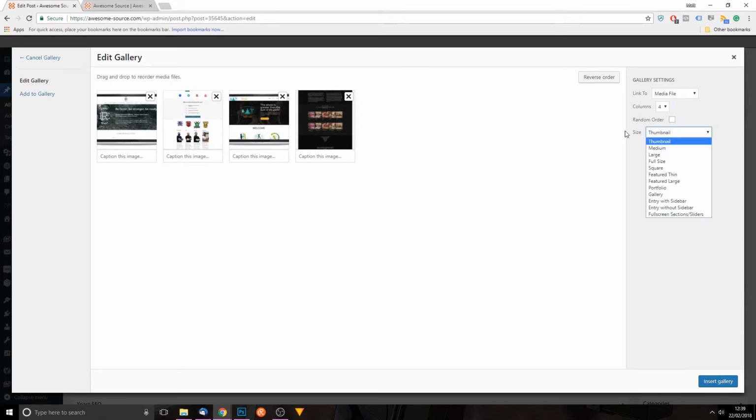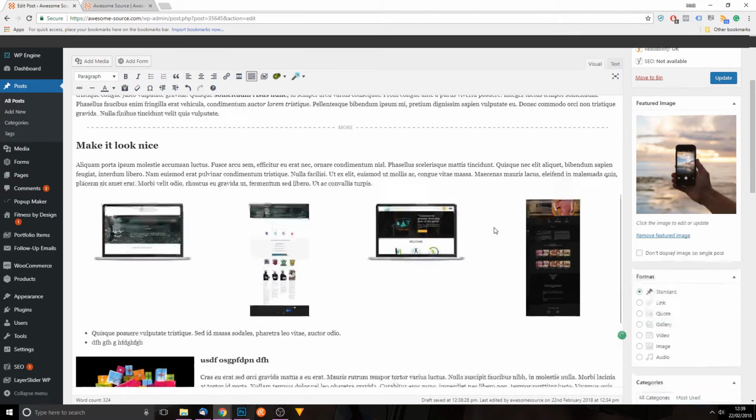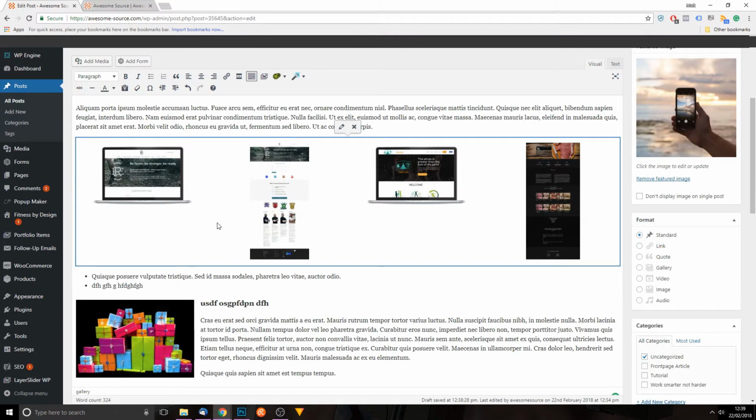And the size, I'm just going to select medium because I know that's about 300 pixels wide, so that's 3, 6, 12, 1500 pixels wide. That'll be plenty big to display a nice crisp resolution on any screen. So there we go, I hit insert and the images appear in the page.